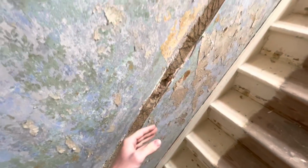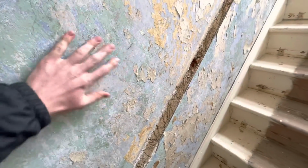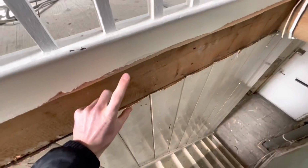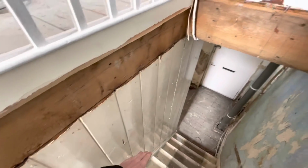This is the stairway going up. We're just going to be plasterboarding straight onto this wall. To get it redone, like the lime rendering on this would just be really expensive. So we'll just cover it up. It's not an external wall, it's my neighbouring wall between me and the neighbour. This is the joist, one of the joists that runs through. There was originally like a piece of wood that came down here, but we're going to take that off so we can plasterboard straight up.